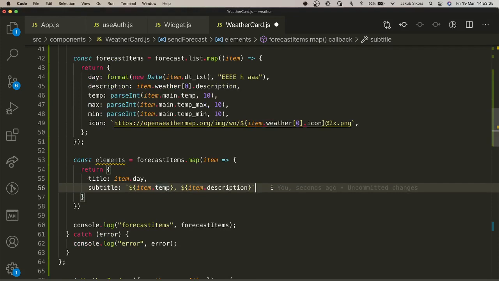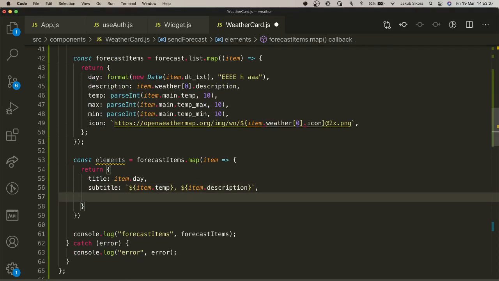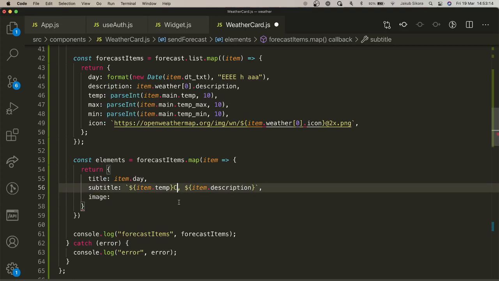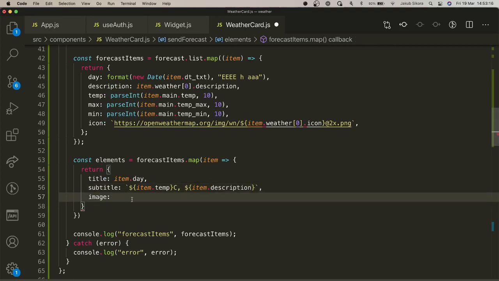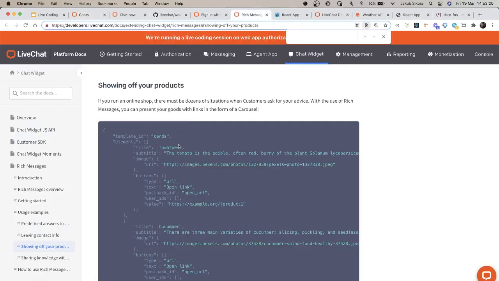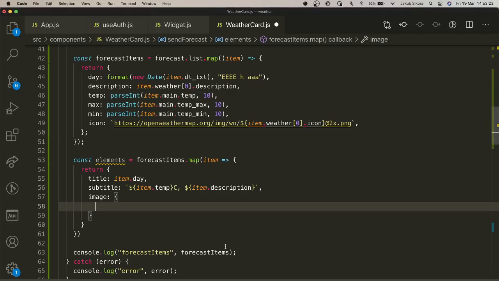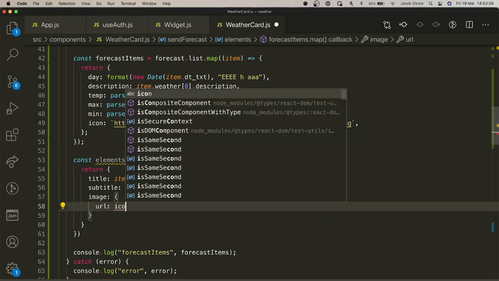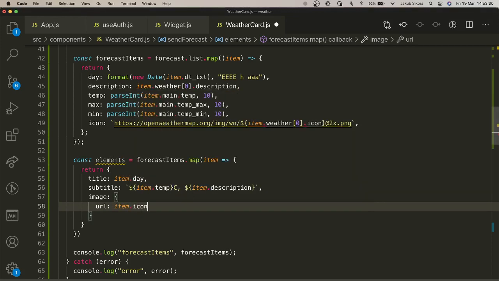Okay, so we have description, and then we have image. Let's put that this is Celsius, and then in the image, as far as I remember, there is URL. Okay, so we have URL, which in our case is going to be icon, item icon.